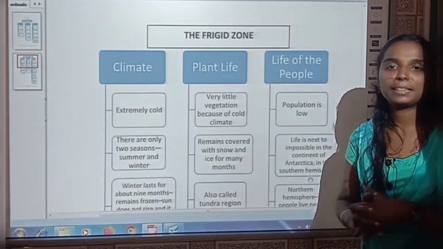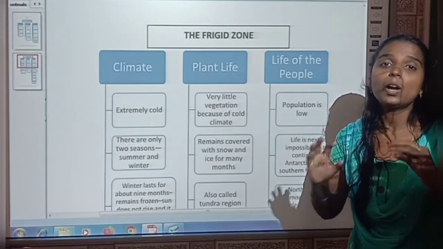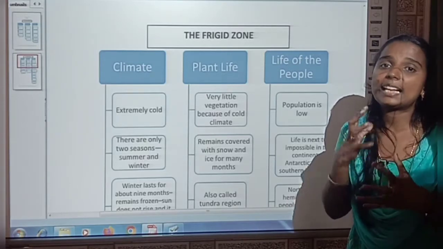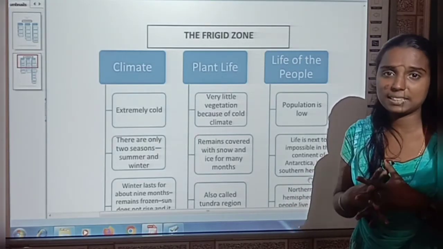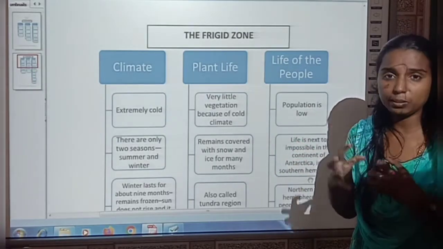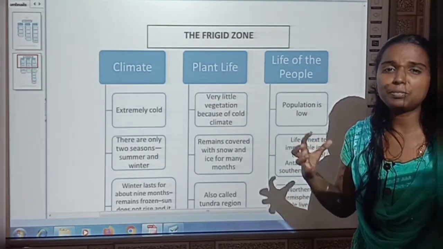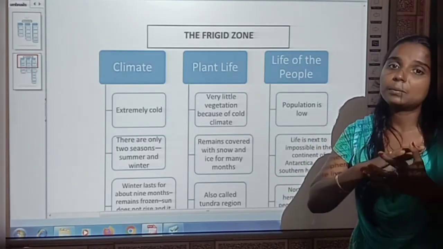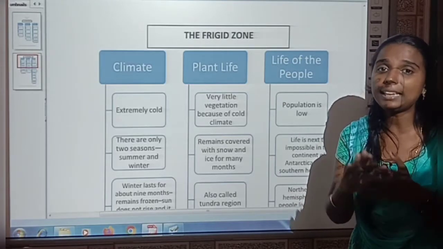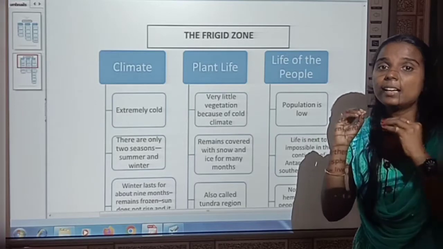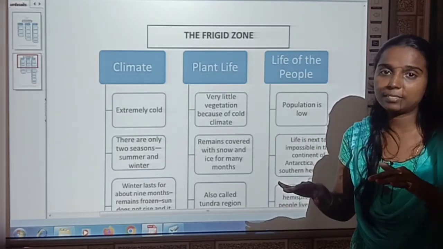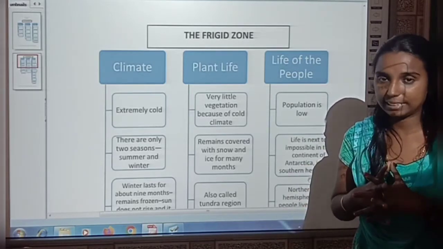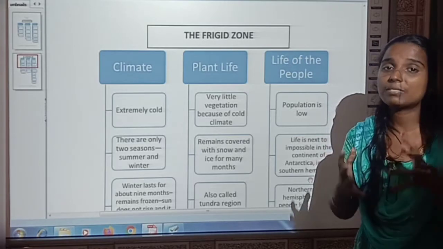Okay, and say how will be the animal life? Yes, we have seen what are the different types of animals we can see in this frigid zone, right? And also we have seen what are the adaptations they are having, right? So what are the adaptations they have? So as this frigid zone is very cool, the animals living there will have thick fur, right? So to protect themselves from the coolness, the animals will have thick fur, and mostly the fur of all the animals will be in white color, so that they can blend with the ground, right? So the ground also fully covered with snow, so that is white in color. So mainly the fur of the animals is also white in color, and also most of the animals will hibernate.